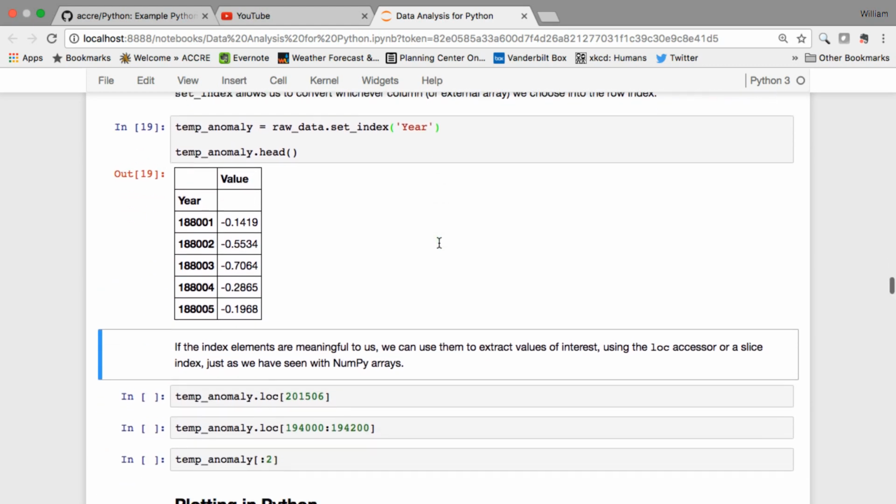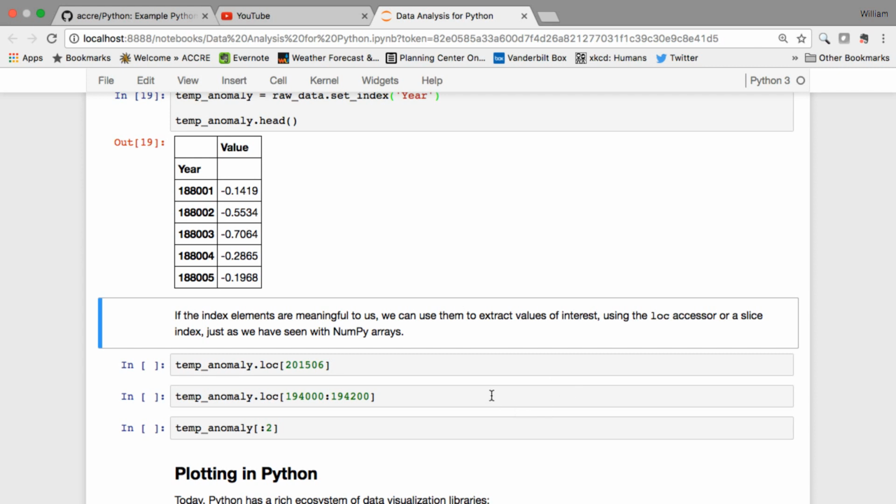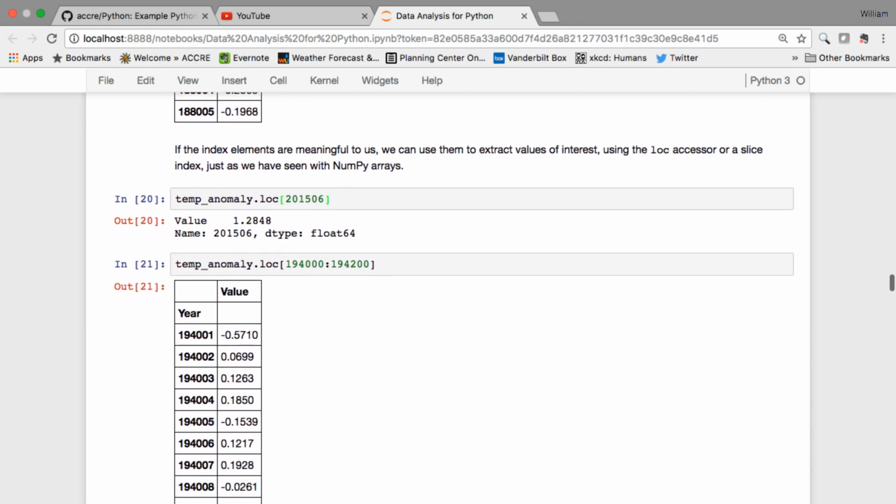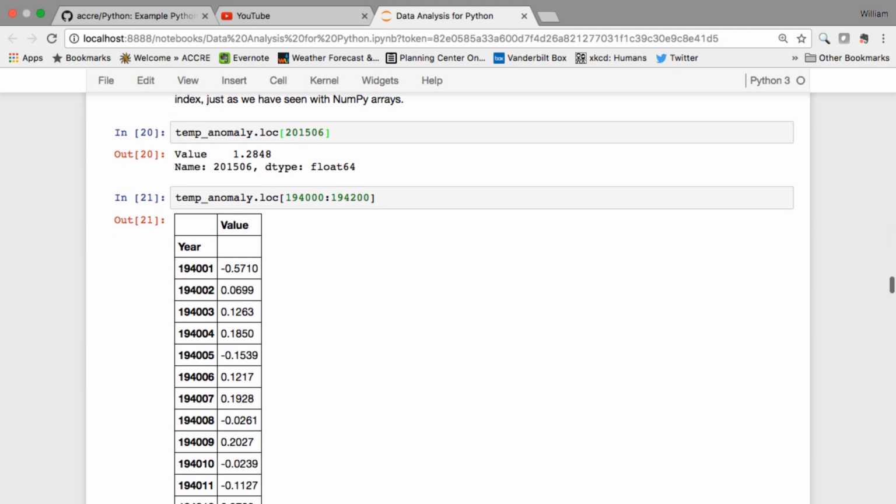And the great thing about this is that you can use that index to pull out values of interest. So if I want to know what the temp anomaly was in June of 2015, I can index it out that way. You can actually do what's called a slice as well. So take everything from 1940, 00, I don't know what 00, I guess that must be January. Who knows? Oh no, I see. Yeah, January is 01, but there was nothing to pull out there. All the way out to 1942, okay? And it sliced out those few years for me, which is great.